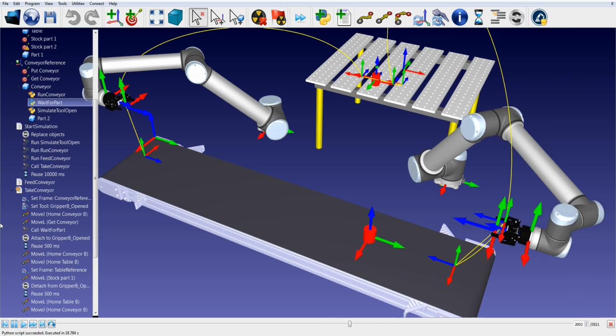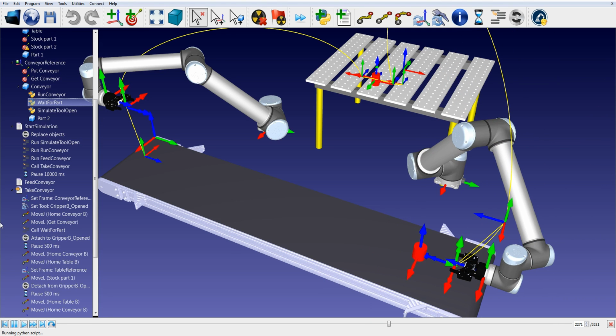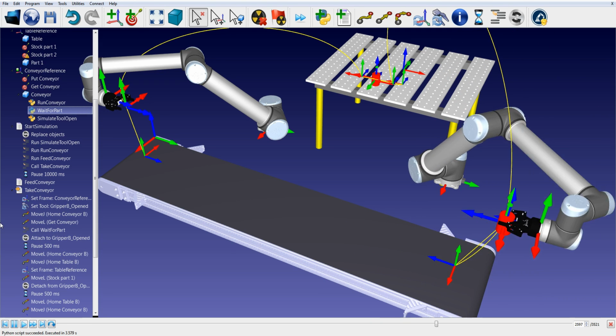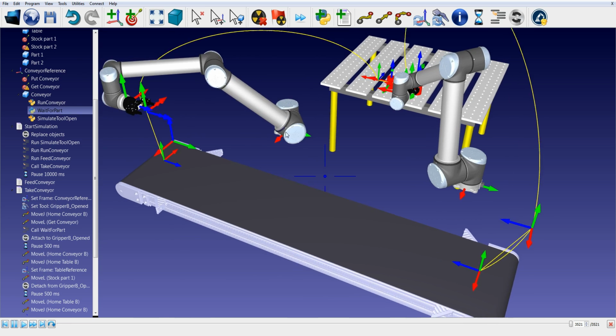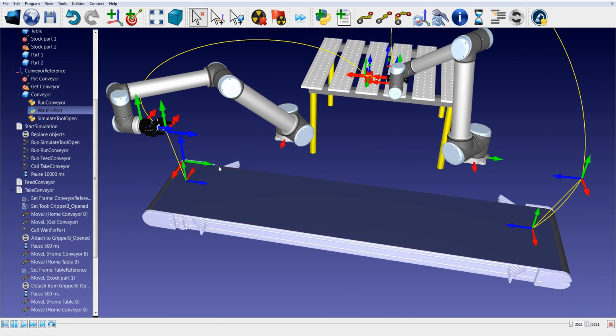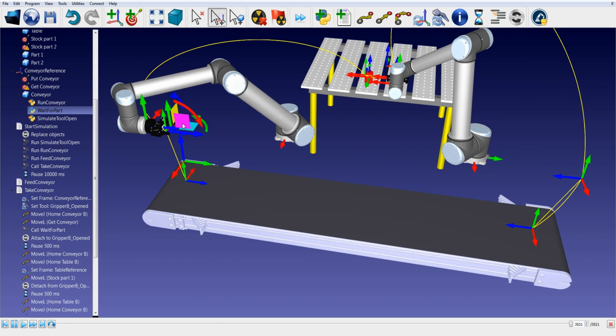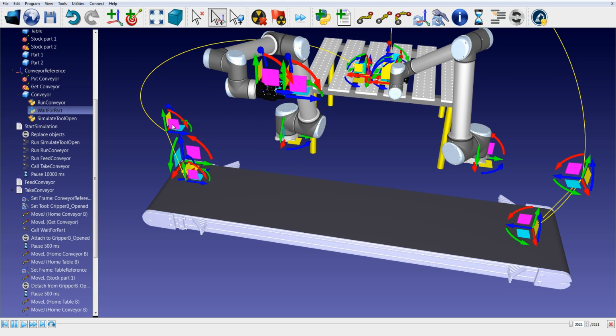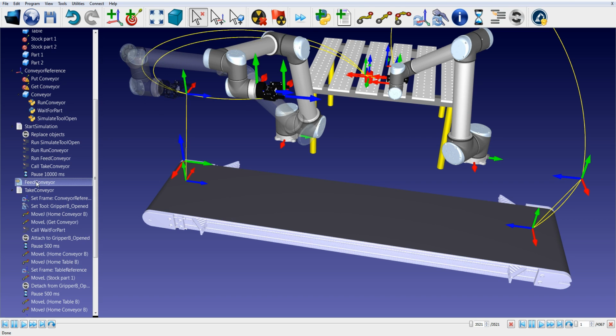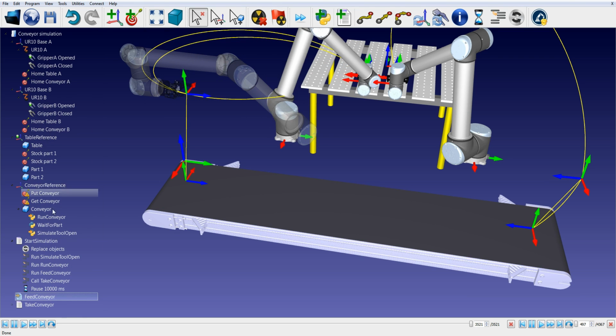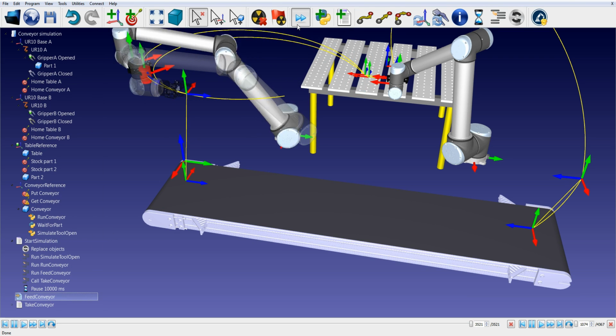Finally, the conveyor is simulated by another Python script that uses the RoboDK API. We can double-click the Run Conveyor program to simulate the movement of the conveyor. You can model other conveyors by using the same script and updating the conveyor dimensions. We can press the Alt key anytime and we'll be able to move any reference frame, target, or robot tool. Then we can replay the simulation to see the result.